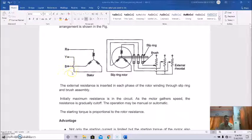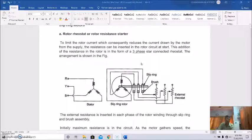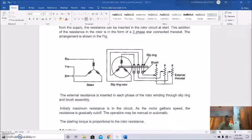This is the stator, and you know this is unlike the primary resistance starter in the case of squirrel cage induction motors, where external resistances are connected with the stator windings. But here, in the case of slipring or wound rotor type three-phase induction motors, the external resistance is connected to the rotor side. That's why it is rotor resistance control, actually the rotor resistance or rotor rheostat starter.